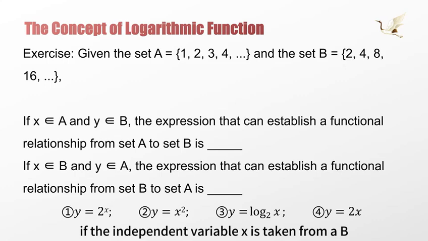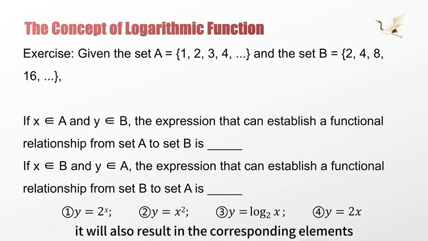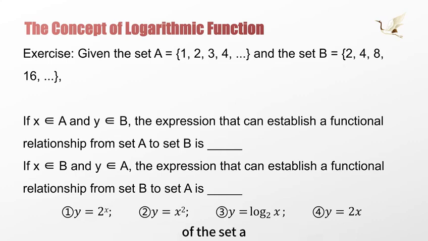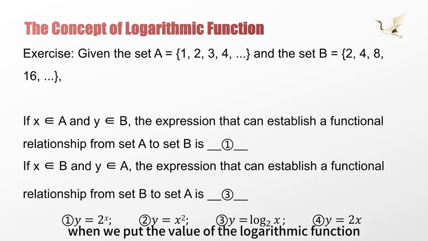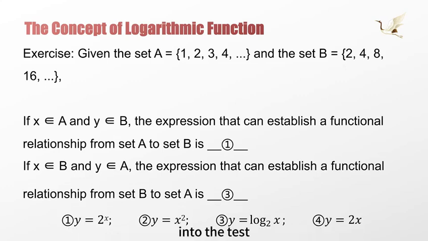Secondly, if the independent variable x is taken from B, then obviously it will result in the corresponding elements of set A. Which function does it satisfy? You may have also noticed that it actually satisfies the characteristics of logarithmic functions. When we put the values into the logarithmic function, we find that it does satisfy the condition that all elements of B can correspond to elements in A.